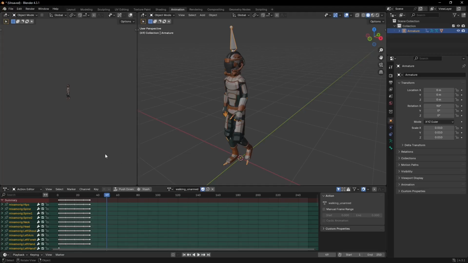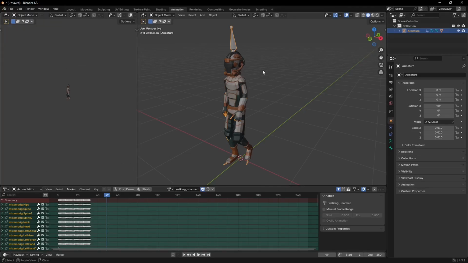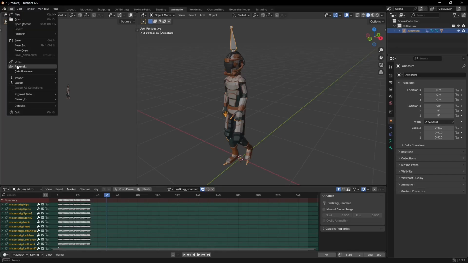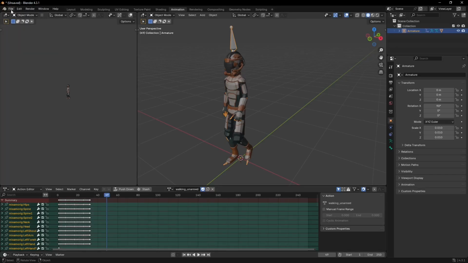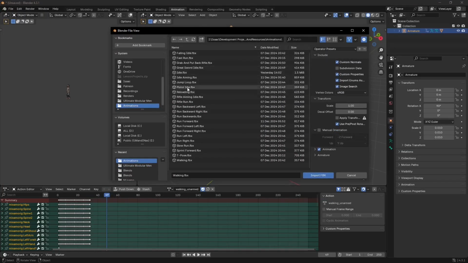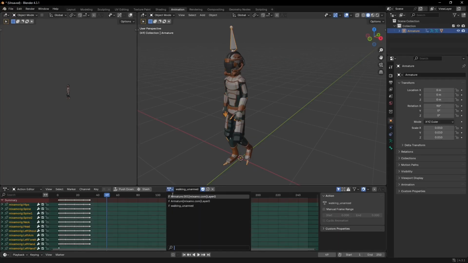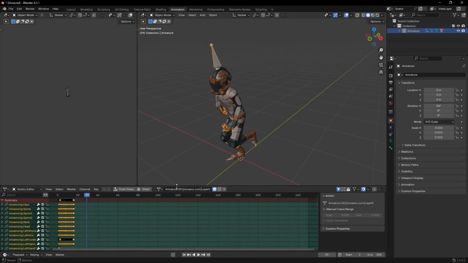Okay, so I will show you as well how to import the old-fashioned way, just in case you don't have the ability to drag and drop. If you click File, click Import, and then FBX, navigate to your folder. This is the one I'm doing. If you grab anything else, like say I want to do sprint forward now, that'll just import like so. You can just delete the armature and select the character model, and this one is there.